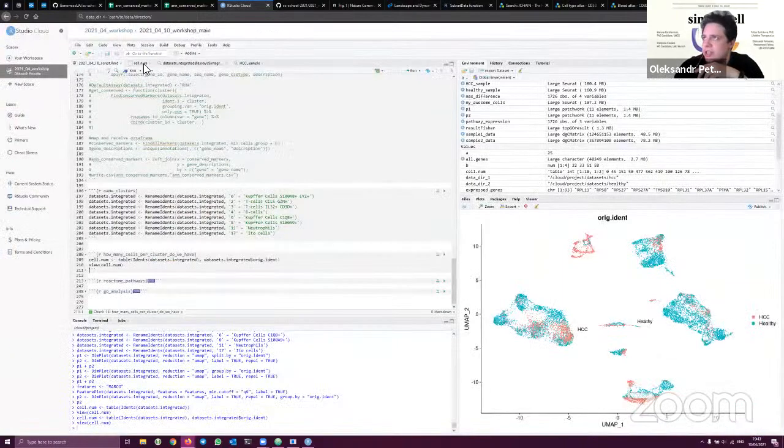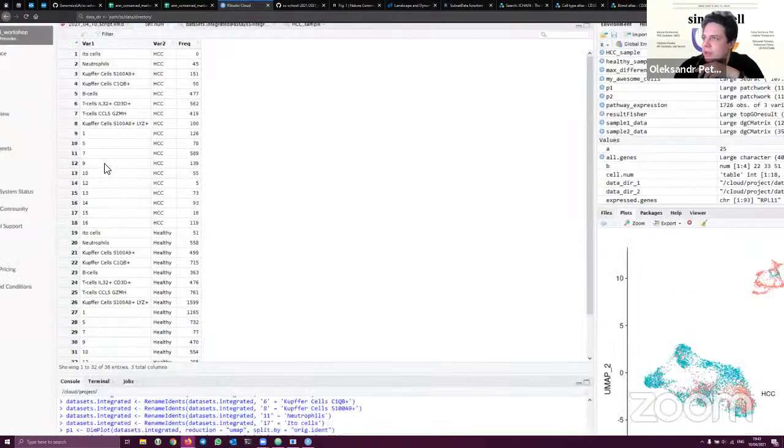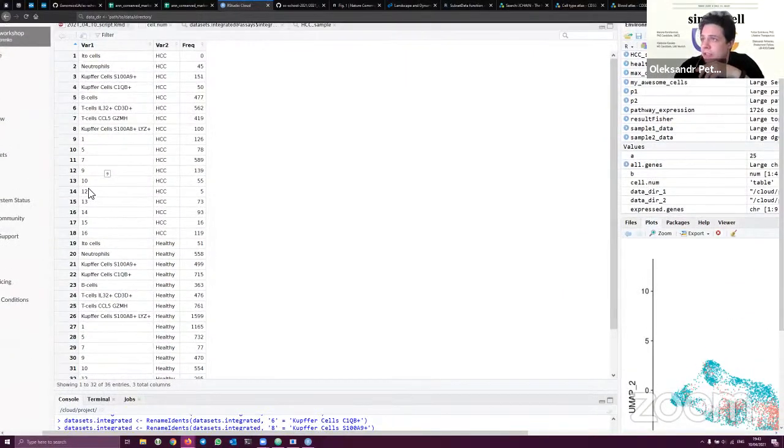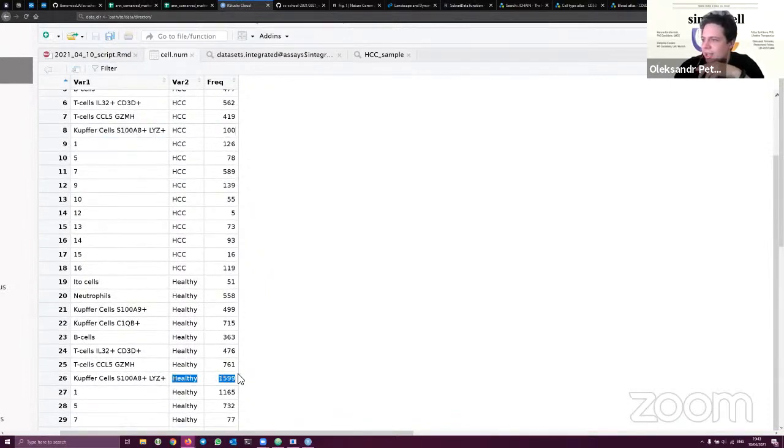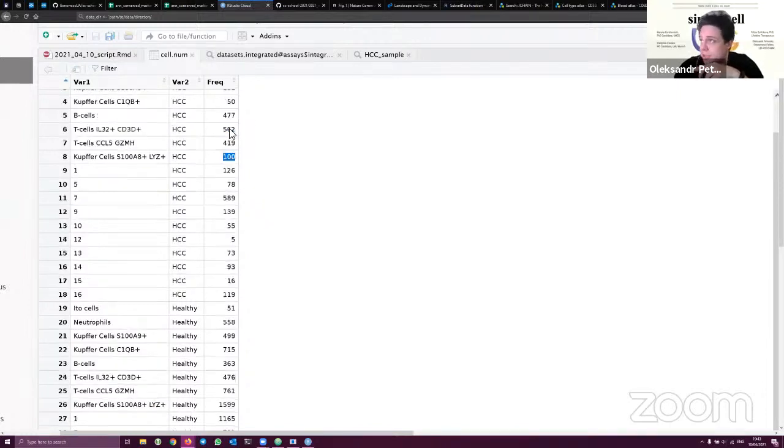Nevertheless, in this way, if you would like to take a more precise look, you can compare how many of the Kupffer cells of this marker composition you had in one condition versus another. It seems that in healthy tissue there is a bigger number of these S100A8-positive cells versus hepatocellular carcinoma.